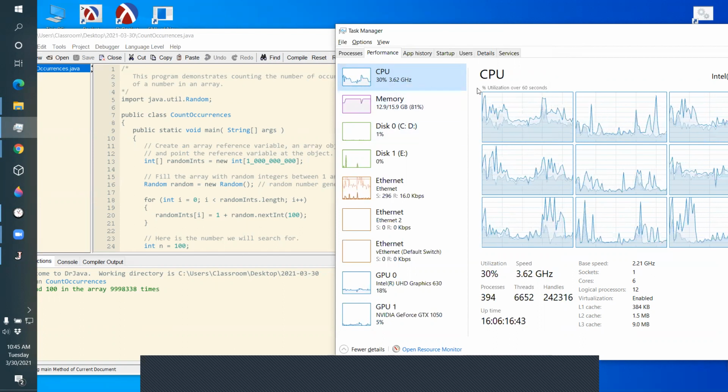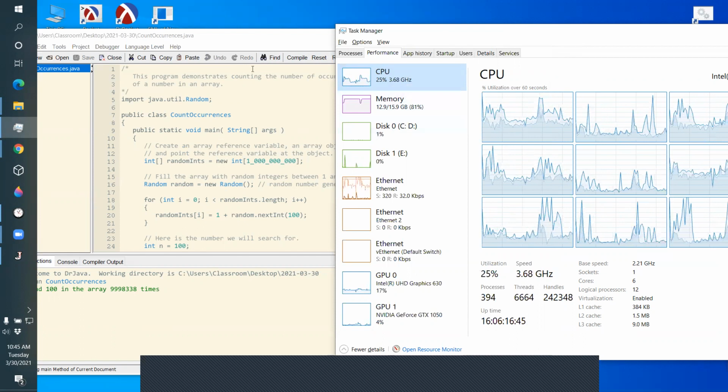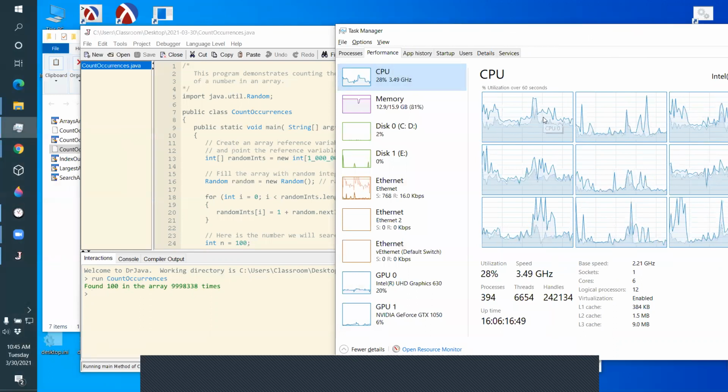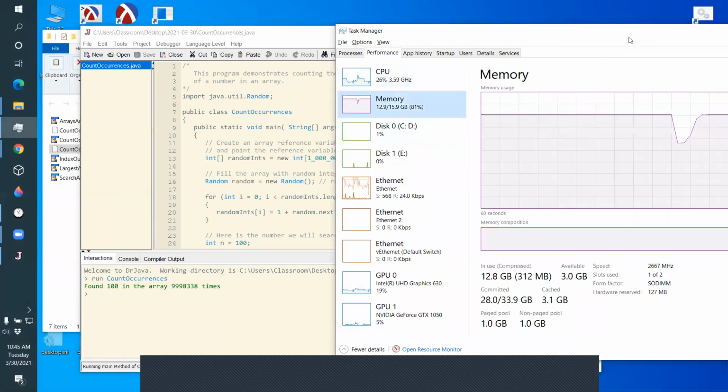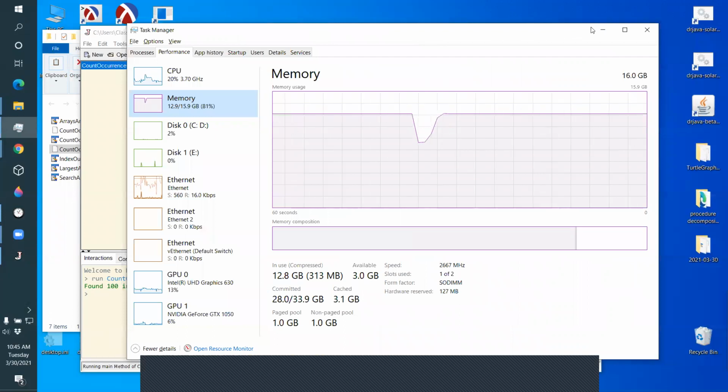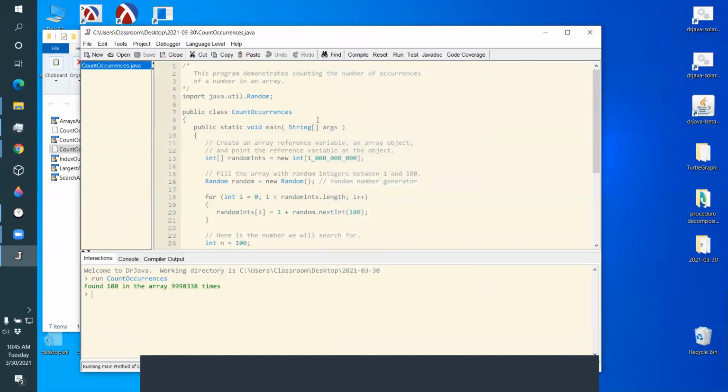So I can see the computer working on this program. This program is big enough that I can actually see the CPU doing it, and I can see the memory being used for it. And that's one of the things you learn more about in the more advanced computer science classes. We pay attention to how our programs actually run on the computer. Now with arrays is where you can start playing around with this.